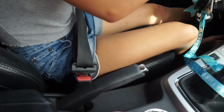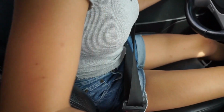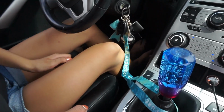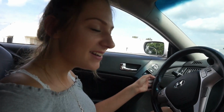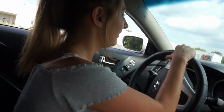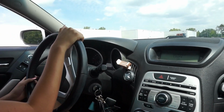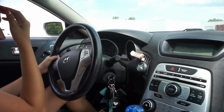No. What? What's up? Get your foot off the clutch. I'm still not used to this. Brake? That's the wrong foot for the brake. There we go. This is stressful. Oh my lord. Hey, I didn't stall.